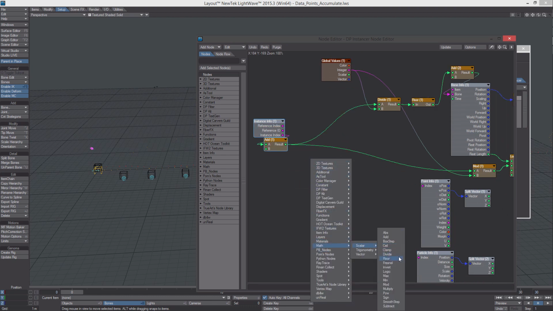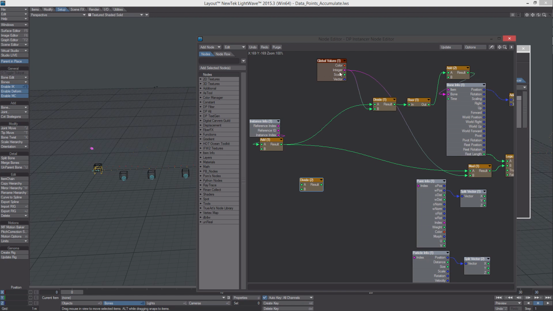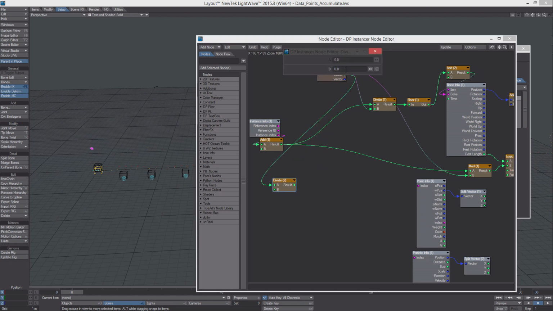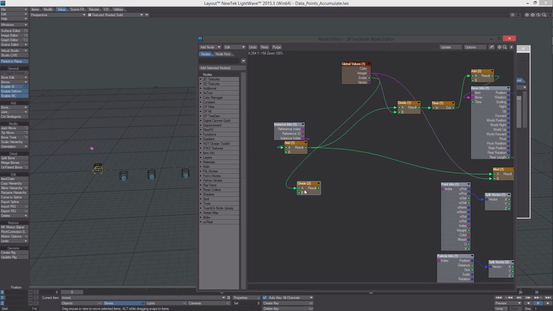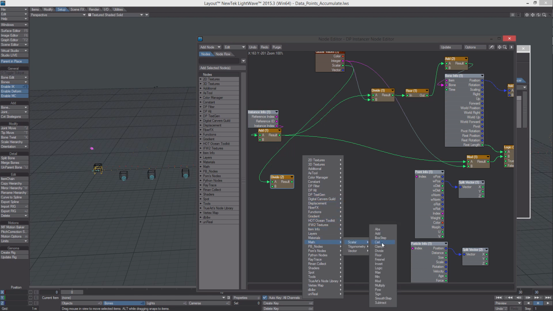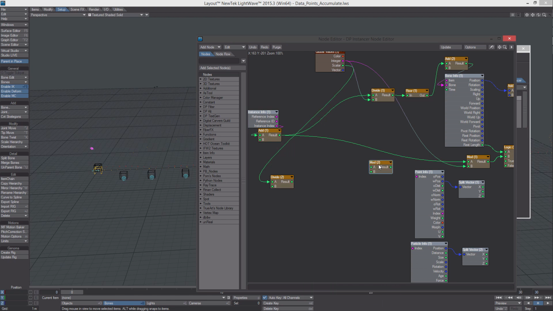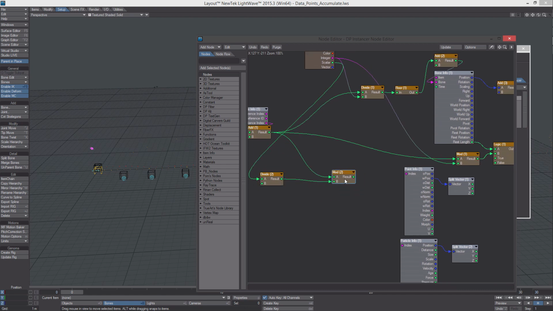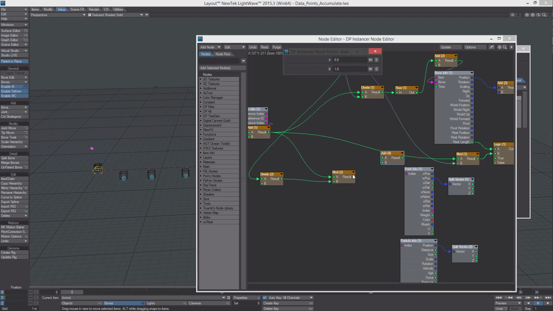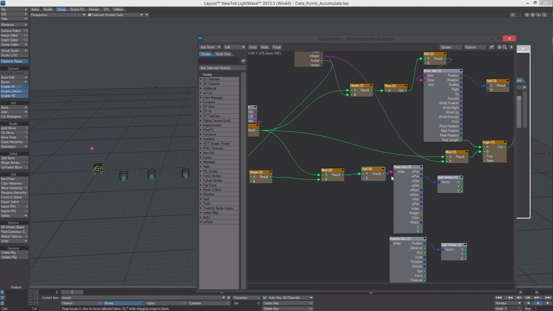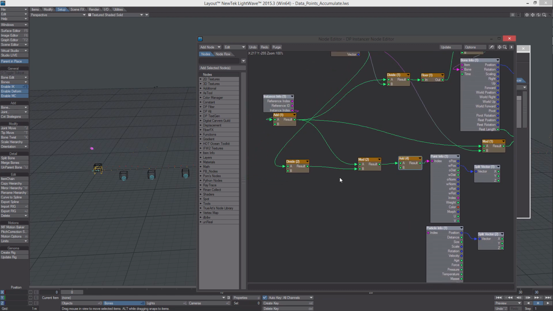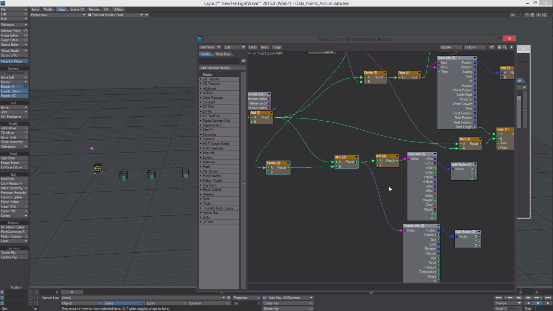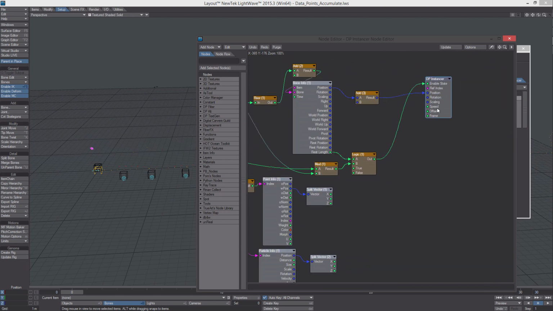So now we're going to get a math scalar divide. We're going to divide that by 2 because, like I said, remember we're repeating here. So we got to mod by 100, even though we have 200 points, because we're repeating this pattern over again. So I'm going to mod this index by 100. And I'm going to add 1 because the point index starts at 1. The particle index starts at 0.